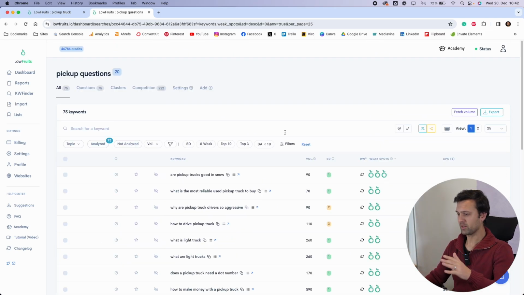All right, so we're back, and it has finished loading our 75 keywords. So they've analyzed them, and we can see here we've got different low-hanging fruits that appear here. They have sorted them by our weak spots, so the terms which have the most weak spots. If you can leave this, and it'll do some scanning in the background, so you'll get an email and it'll tell you your report is ready.